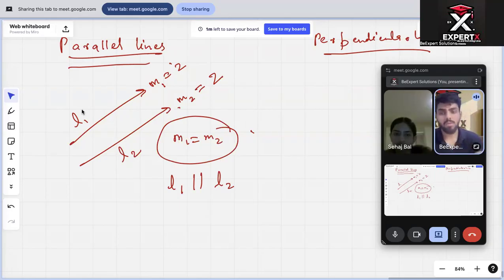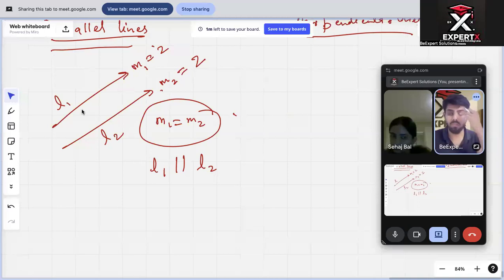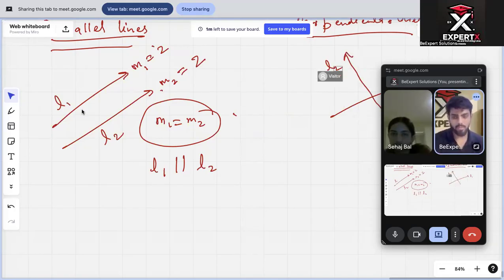For linear equations, what we need to know is what parallel lines are, how they work, and how the slopes are equal. If you talk about perpendicular lines, let's say we draw L1 here. This is your L1, and the perpendicular line will go something like this, perpendicular to it. So this is L2, this is L1. L1 and L2 intersect at right angles, right? You can mark this as a right angle here. This is 90 degrees basically.